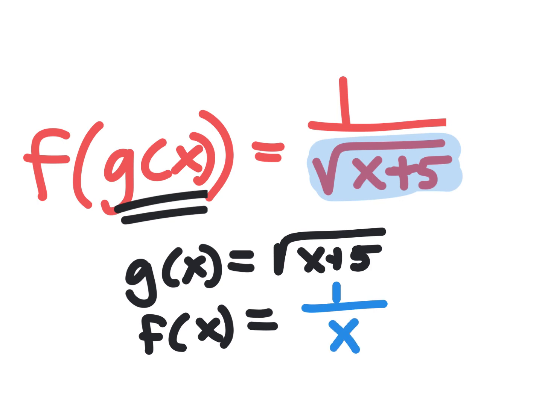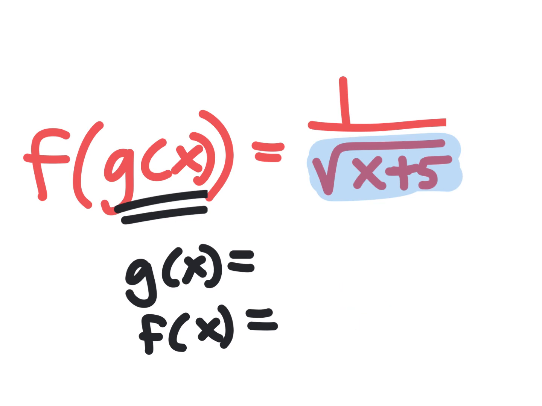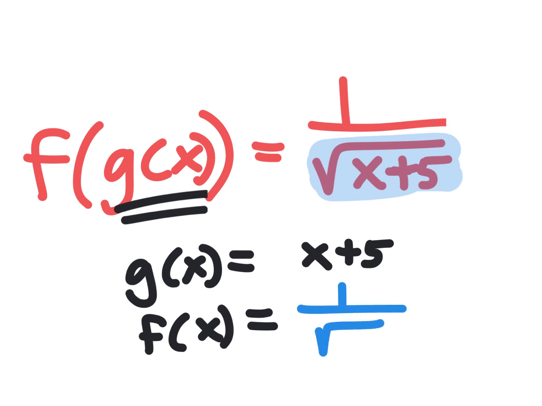Who did it that way? Cool. Show me the other way. Sylvia, do you have the other way? Yeah, I did x plus 5. Wait, stop. So you said this could be, just pull out x plus 5, and that's the thing that got eaten by the other function. And then what would the other function have to have been? And then 1 over the square root of x. Yes. See how that would have worked also?